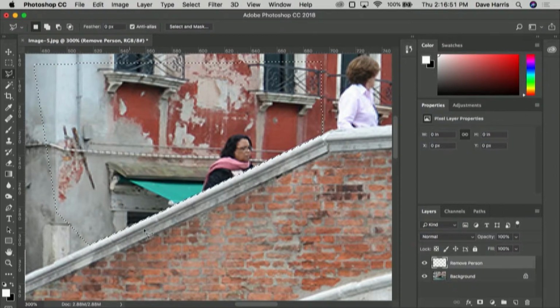You can see I get the marching ants. It's the official name, I swear it is, the marching ants. This defines a selection, and what's going to happen is we are only going to be able to affect the pixels inside the selection. So all the stuff that's out here on the handrail, it's outside of the selection, we won't be able to make changes to it.